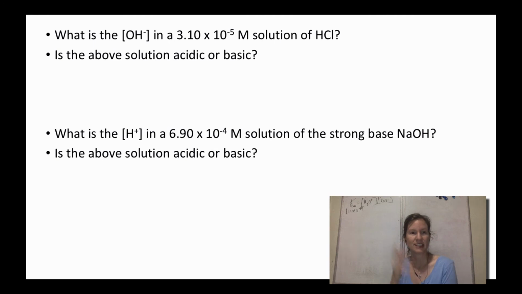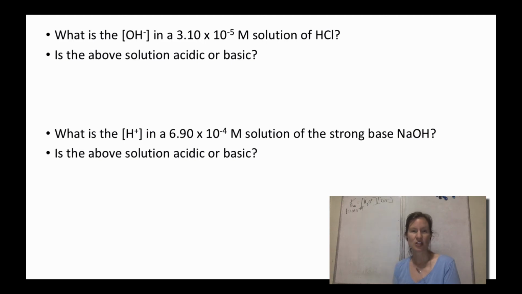Now, I'll solve this for you in a second, but the question is, is this solution acidic or basic? Please go with common sense. I have a solution of HCl. HCl is an acid. Ergo, this is an acidic solution. I cannot have acid added to water and make a basic solution. That is crazy. Now, the other way you can tell is the concentration of HCl is 10 to the negative 5. Negative 5 is greater than negative 7, meaning I'll have more H and less OH. So again, negative 7 is in the middle.